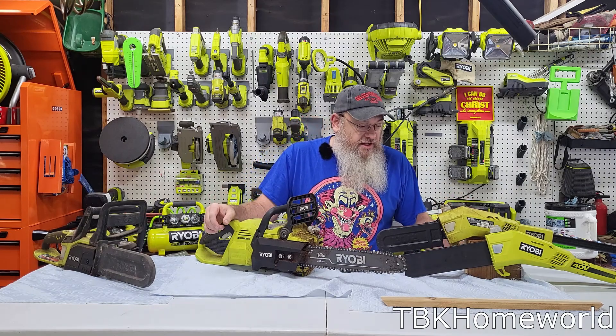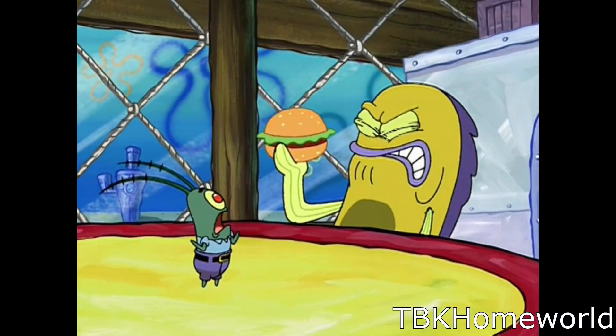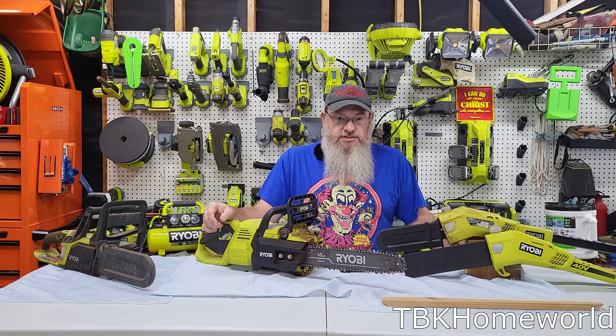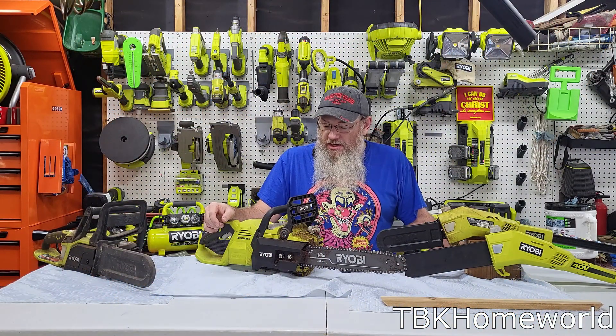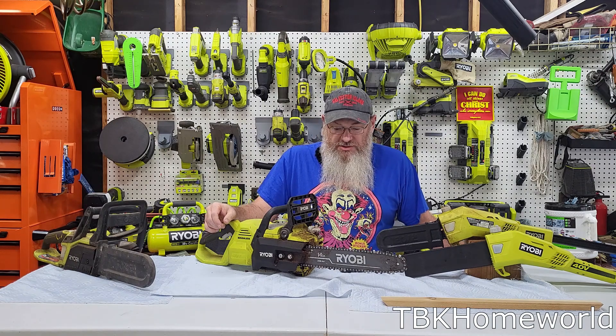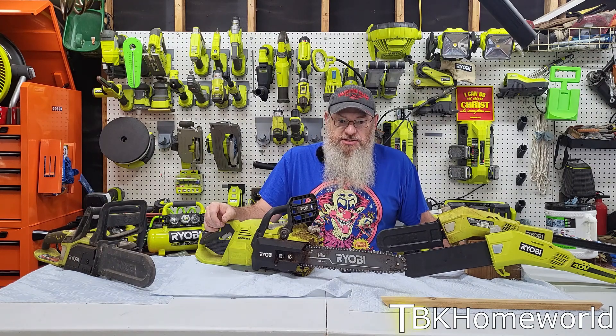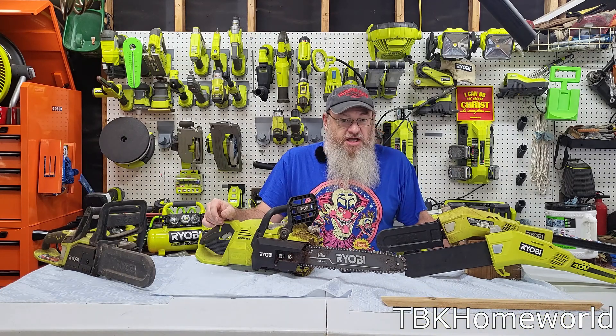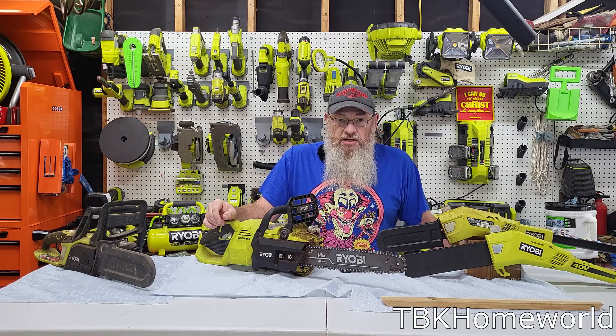You will notice that most of these saws have a nice, healthy patina to them. That is because these saws are actually used. Cody over at Wranglestar would not be too pleased with the condition I have my saws in, because whenever I'm done with one, it's usually like 110 degrees out and I just put it back on the shelf. Now, whenever I do have a dull blade, I do not let that sit — I sharpen consistently and regularly because I want my saw performing optimally.